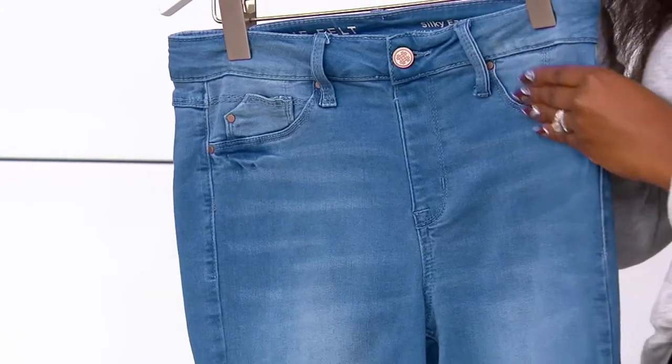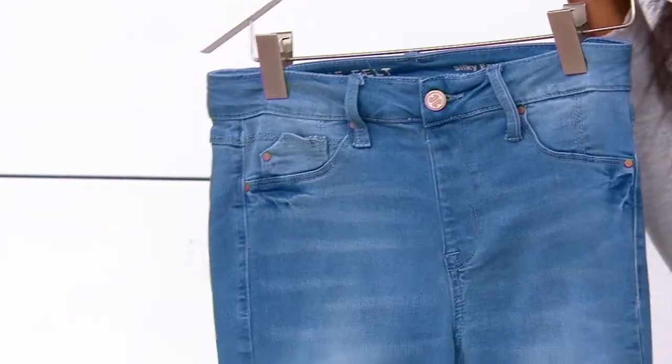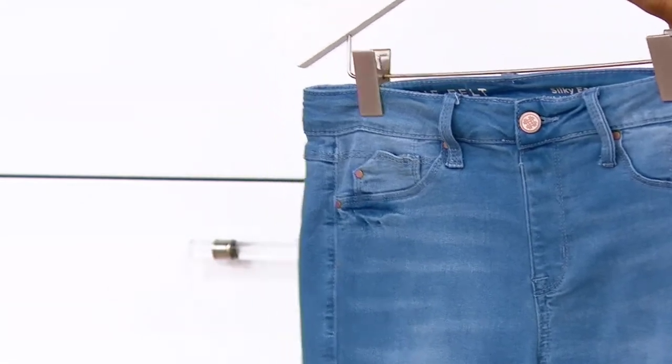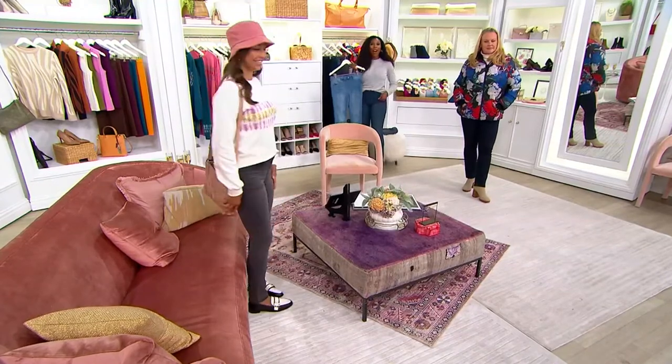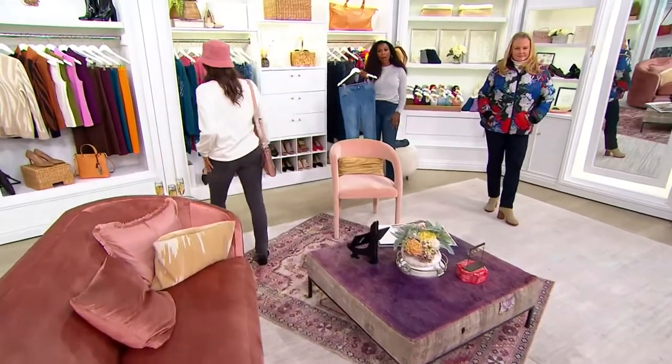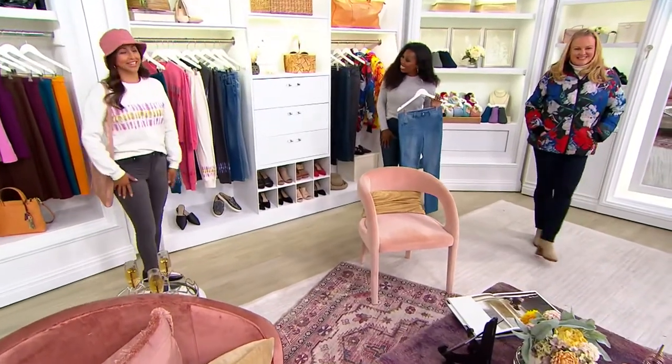Yes, like it's sewn down, because when you get that slimmer silhouette at the top, sometimes you can see the outline of... does that drive you crazy? I hate it. You can see the whole outline of the pocket when there's nothing in it. You took care of that problem too. I mean, what doesn't the Laurie Felt team think of? Yes, fix it.